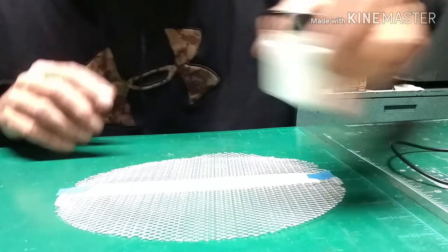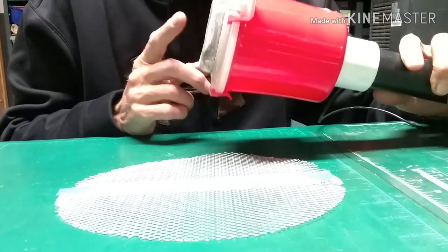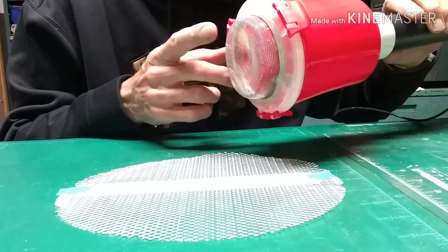So anyway, I am going to cheat a little bit tonight, and I am not going to load the hopper, because this hopper is entirely too big.